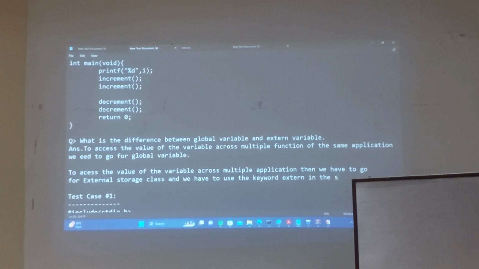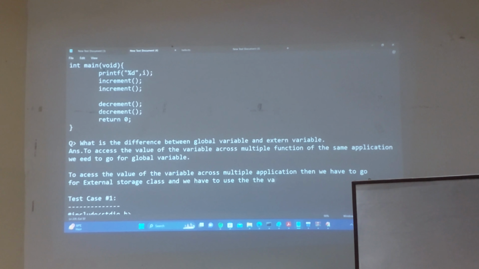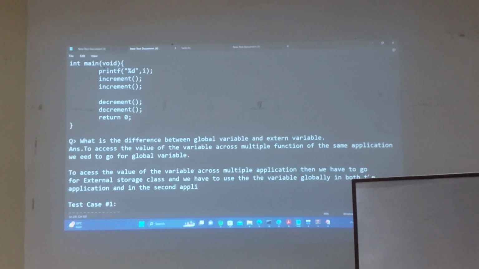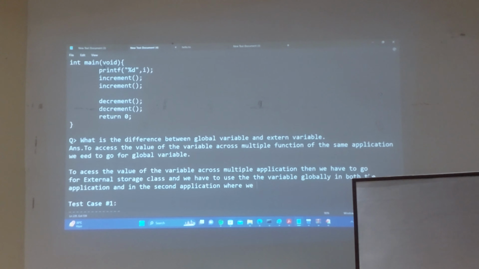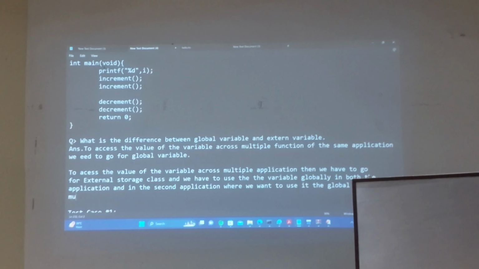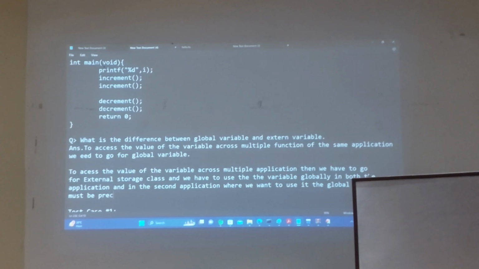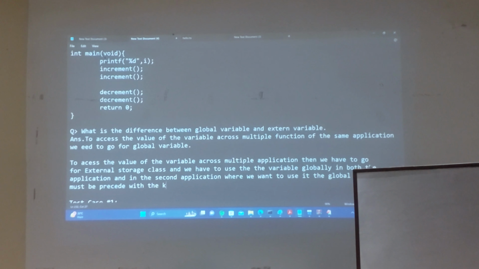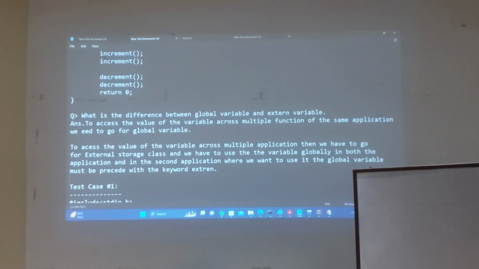We have to declare the variable globally in both the applications, and in the second application where we want to use it, the global variable must be preceded with the keyword extern. We have the following test cases.